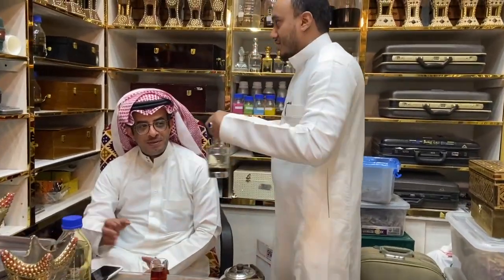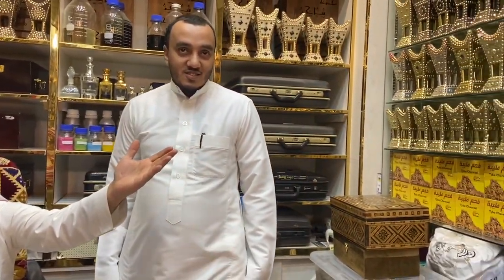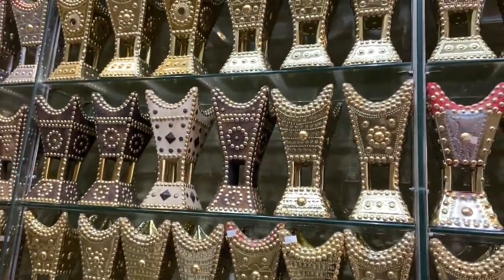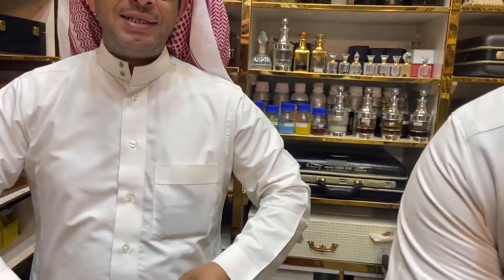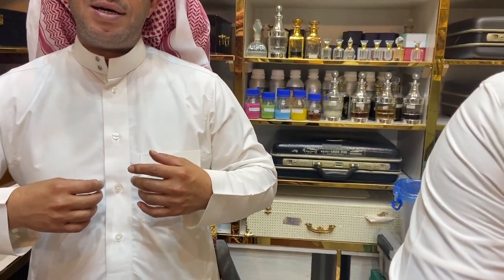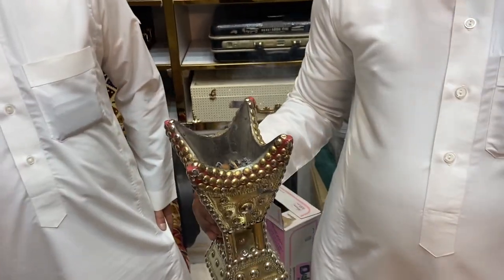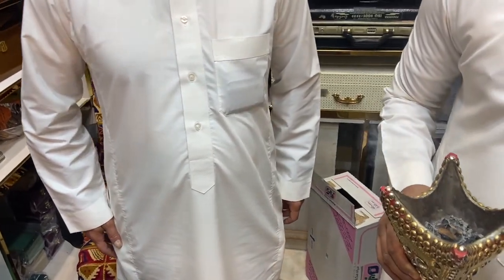Liquid perfumes. We have the tradition of the Saudi people who put some just to taste the wood. That smells good, huh? Yeah. Oh, you put it like that. And because we have water or something. But after maybe 2 or 3 hours, your body. I'm like, okay. I have it underneath my. Okay. And after 2 or 3 hours, yeah, the whole body adopts the scent. Oh yeah, that's nice.